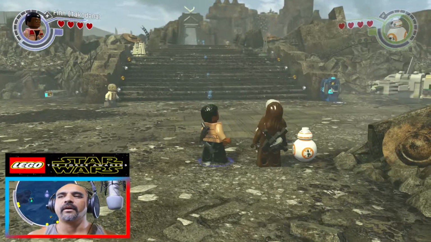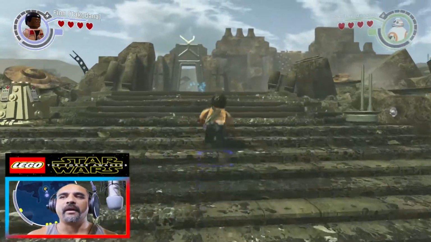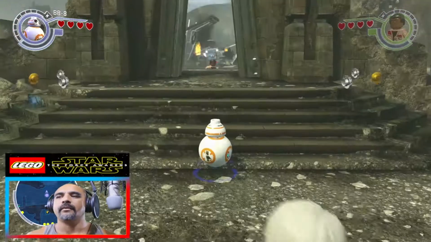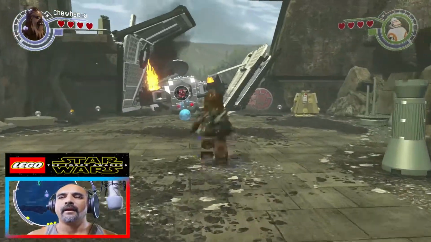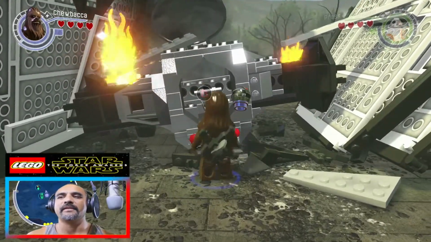Okay, hey guys, here we are with Chapter 7, The Resistance. We are going to prepare for our battle of the Starkiller base. And we do need to switch to Chewie. I did pre-game on this one, pre-play it. I'm glad I did, because this one was kind of tough. It took me a little bit to beat.